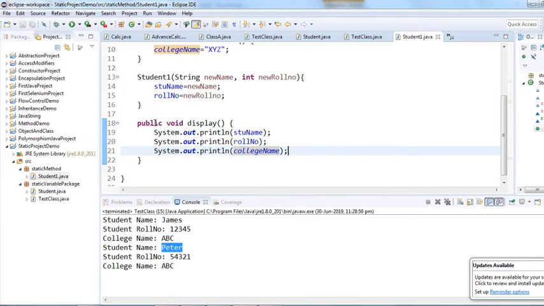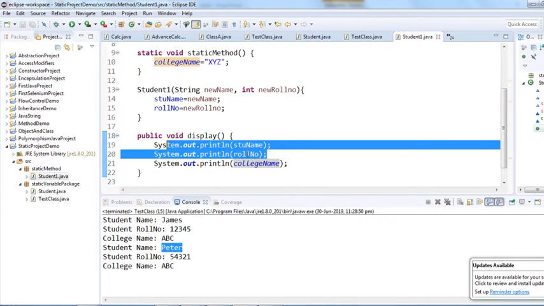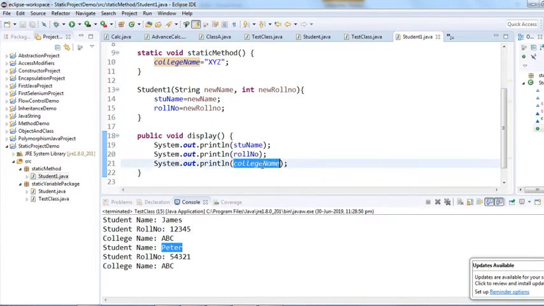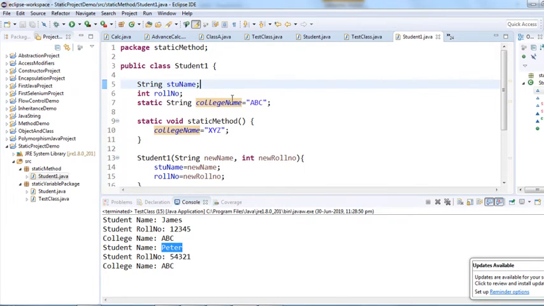So guys, this is my non-static method. A non-static method can access static as well as non-static data members. Here these two are non-static variables and this is a static variable, so it can easily access static variables as well. So the student1 class is created.